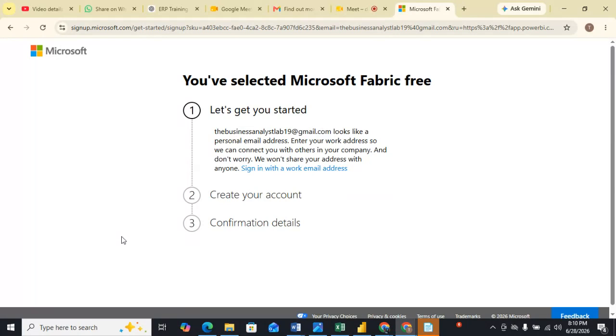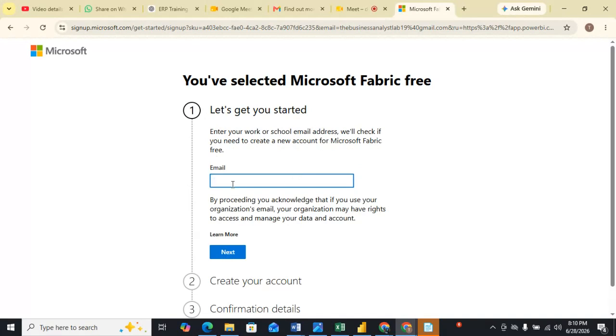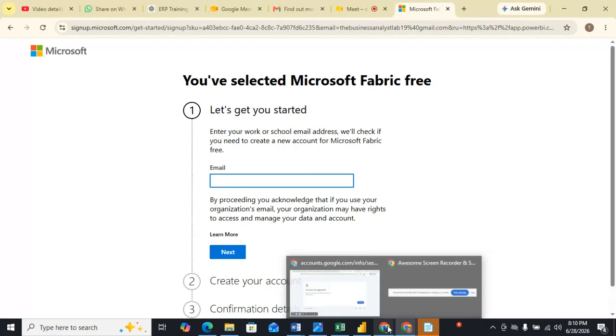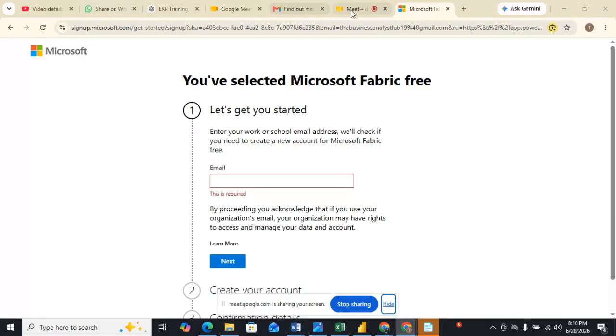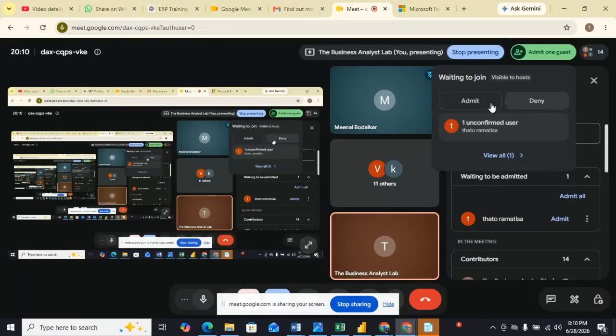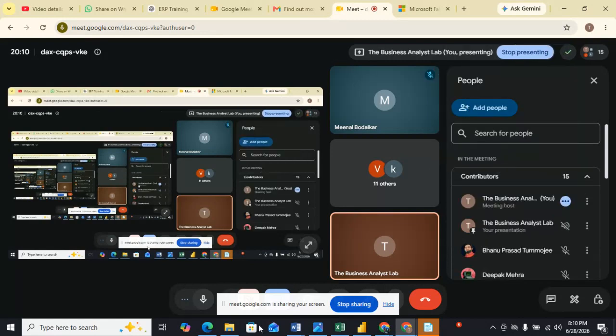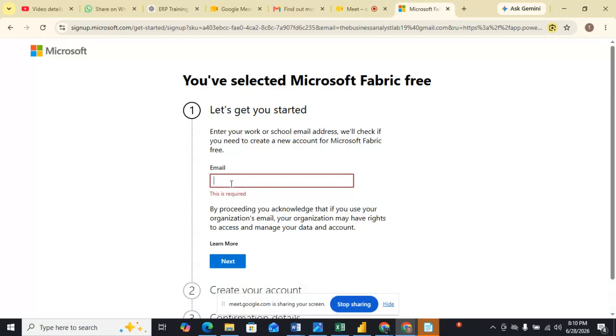Okay, so let's get you started. Enter your work address, sign in with work email. Yes, so here we have to enter our email ID.